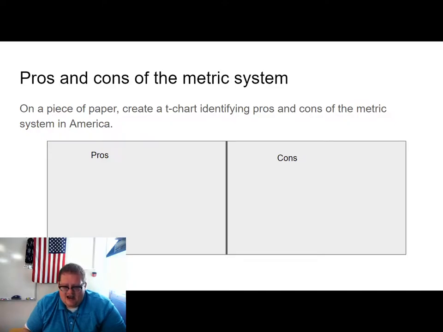If I ask you right now, how many feet are in a mile? Do you know the answer? It's 5,280. That's a strange number. And so then if I said, okay, how many feet are in 5 miles? Well, you'd have to take 5 times 5,280. And if you don't have a calculator, you can do it, but it's not easy.